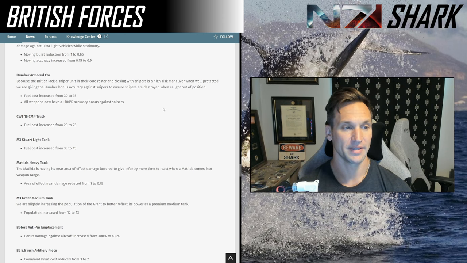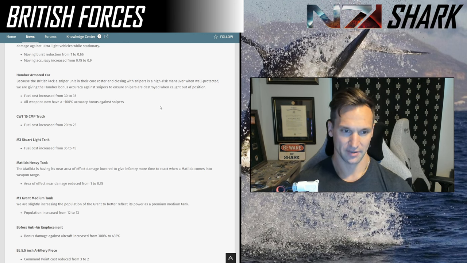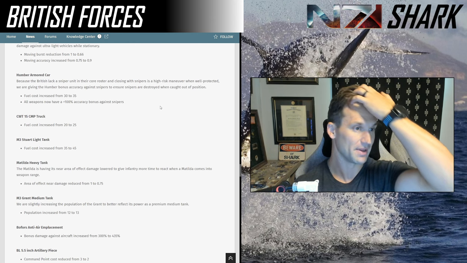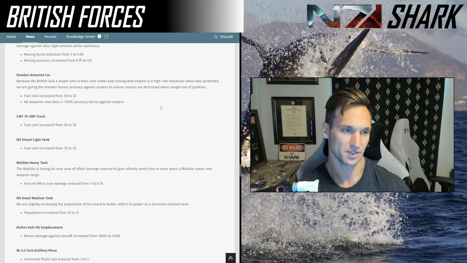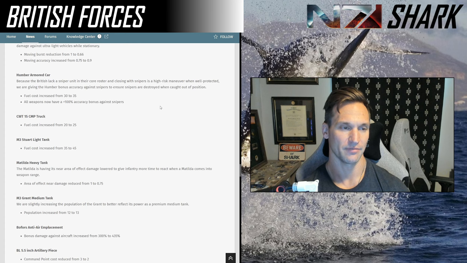The Humber, in addition to being slightly more expensive at 35 fuel, now gets 100% accuracy bonus against snipers. This is because the Brits don't have their own sniper unit. I like this change. You basically made the Humber your designated sniper hunter unit for the Brits. Gives the Brits some counters to, you know, the Wehrmacht sniper in dealing with them.